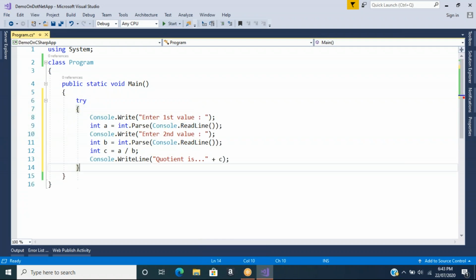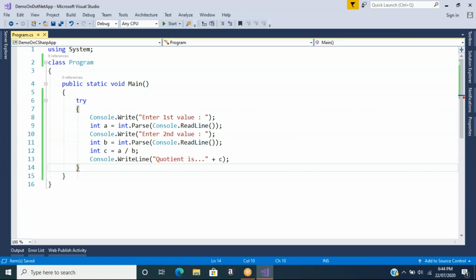Close the block. Remember, try is called a multiple statement block. In the try block, we are going to monitor all those instructions in which runtime errors are expected. Try means you're checking, may or may not.